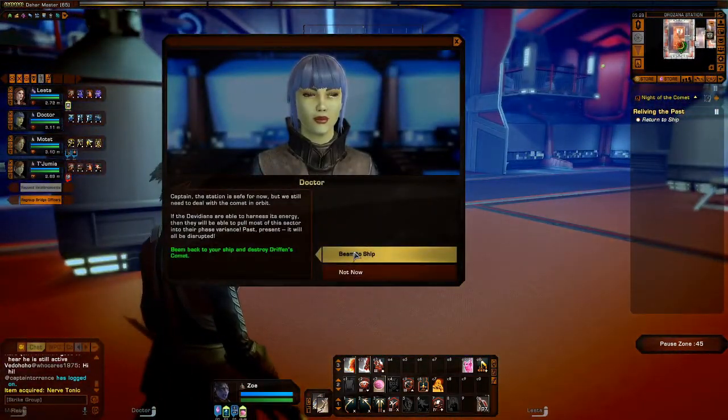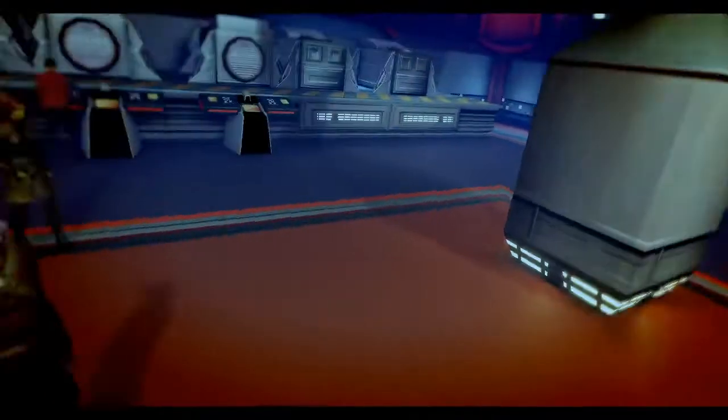Alright, the Divinians are able to harness its energy. We'll be able to get the most. Present, we are... Alright, let's get to the ship and take care of that comet.